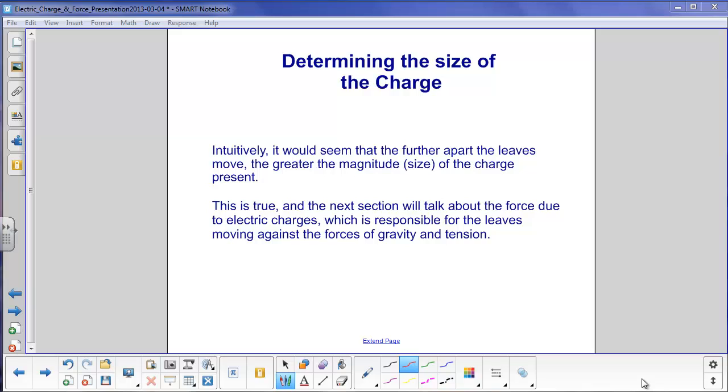Earlier it was mentioned that an electroscope can be used to find both the type of charge on an object and also the magnitude of it. Intuitively, it would seem that the further apart the leaves move, the greater the magnitude or size of the charge present. If it was a tiny charge, the leaves wouldn't move very far at all. If it was a large charge, you would see them move quite dramatically. And hopefully, if you've already done this demonstration, you've seen that effect.